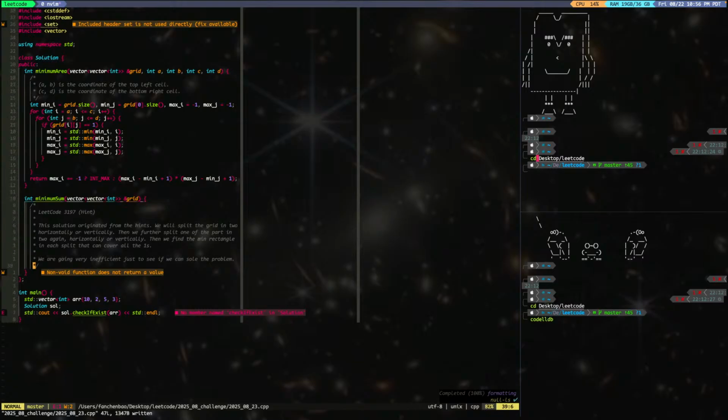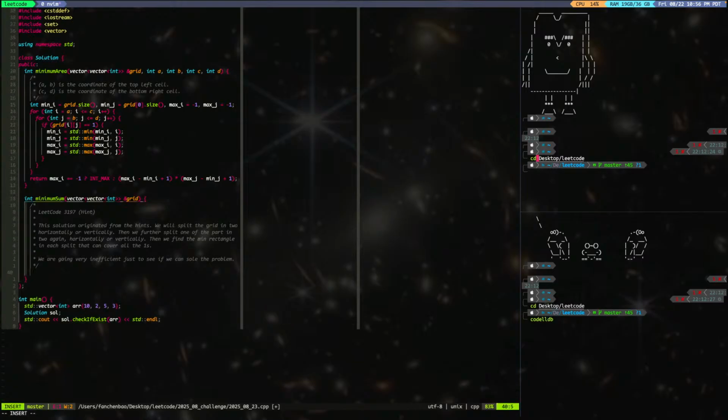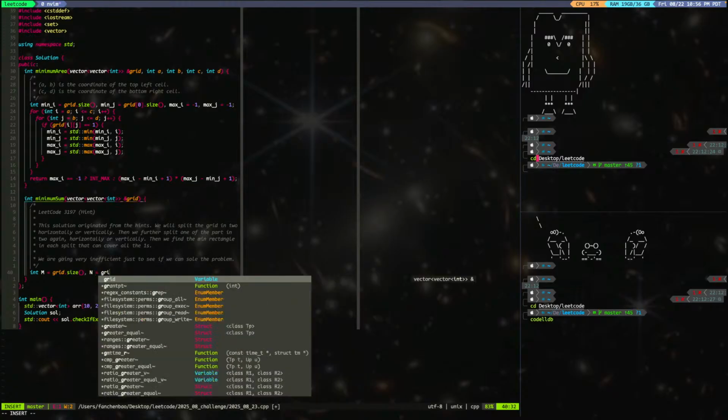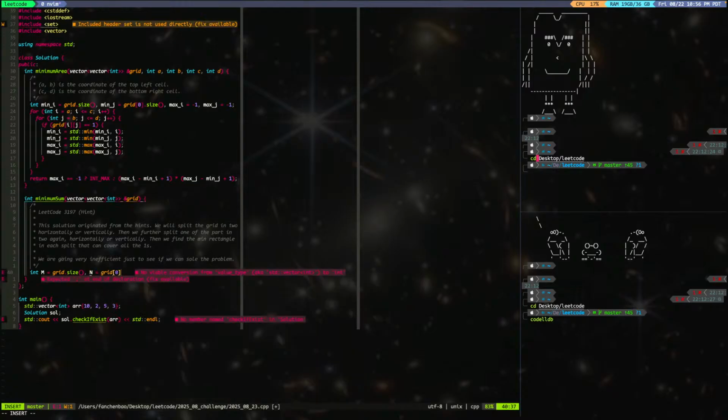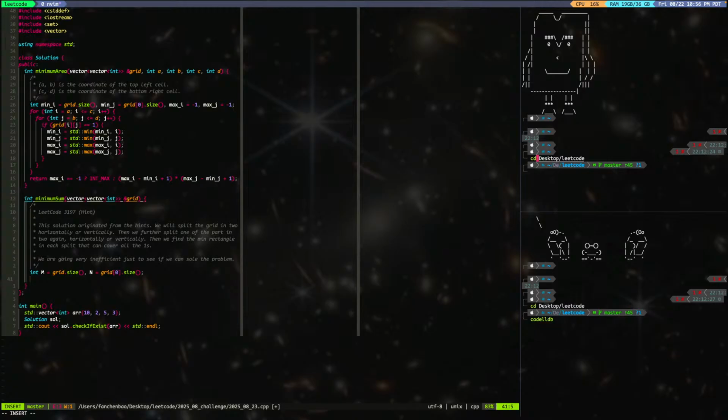Okay, so here we're going to split and then split. Right, so we'll do this. So we're going to split, vertical split.